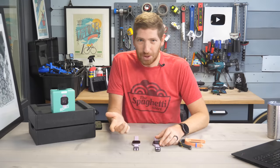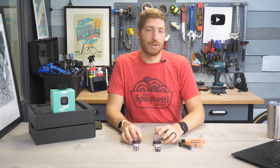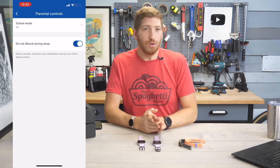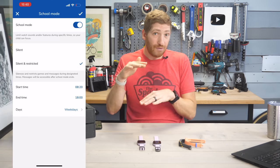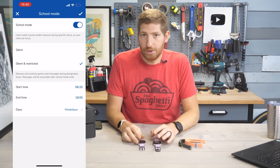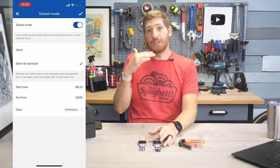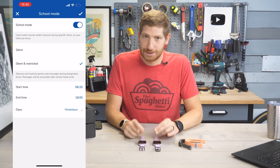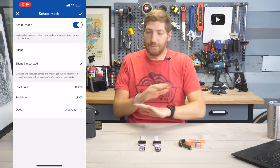But of course, at this point, you're like, how do I keep my kids from playing with this watch all day long at school? And for that, there is school mode. And school mode has two different levels. The first level is basically just shutting off all the audio notifications. But the second level is restricting the watch so that you can't do anything with it except to swipe to see your steps. That's literally it. Every other function is disabled.